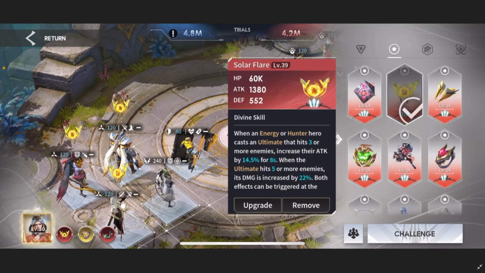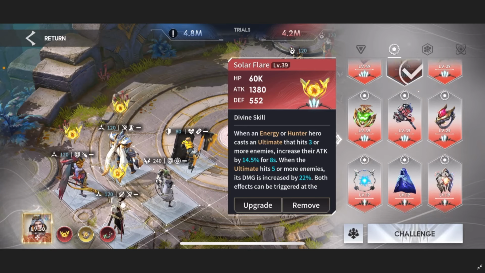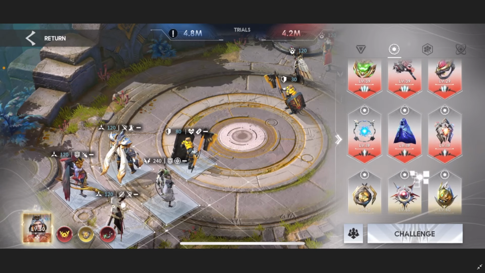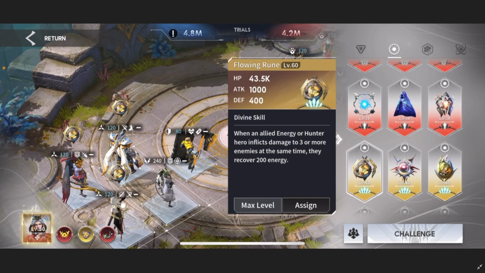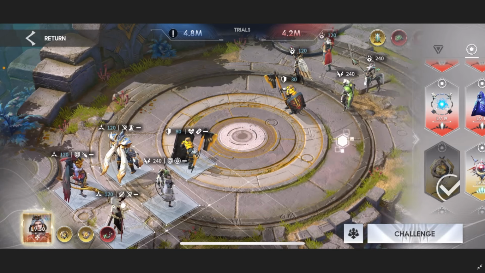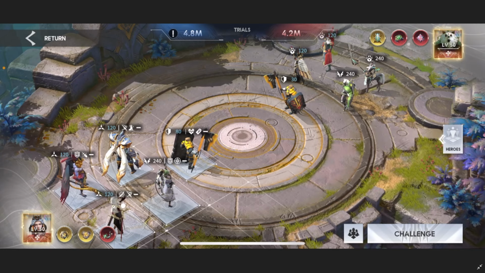Now, prototypes. There's a couple different ways you can run. If you do not have a high level solar flare, you can run Vision Stone, which works as well if you got Vision Stone maxed. Since I do not have a resonant set on my Jaina, I'm actually going to run Flowing Rune, because since I won't get that initial 300 energy bump, you really want Jaina to go as quickly as possible. So we're going to put in Flowing Rune in order to give her the oomph she needs to get going. And that's the team. That's the prototypes.